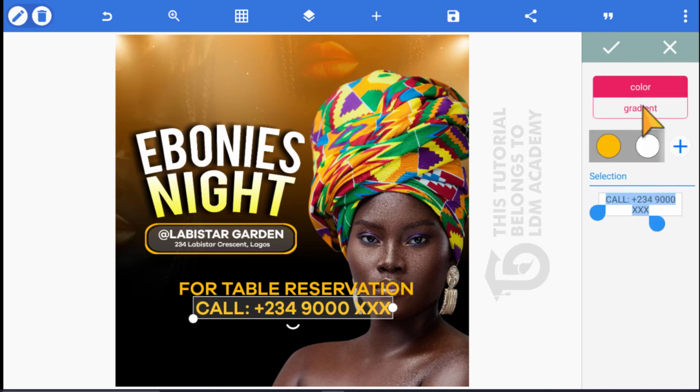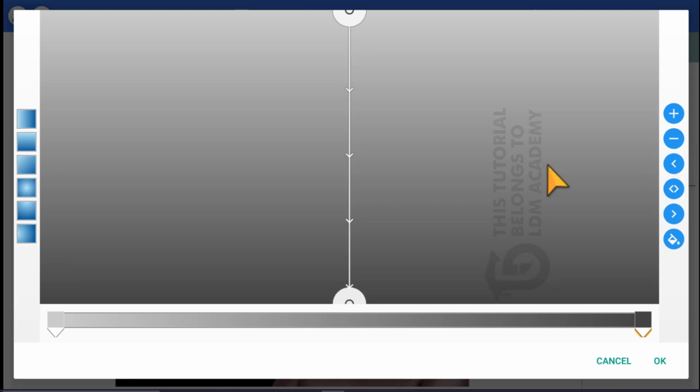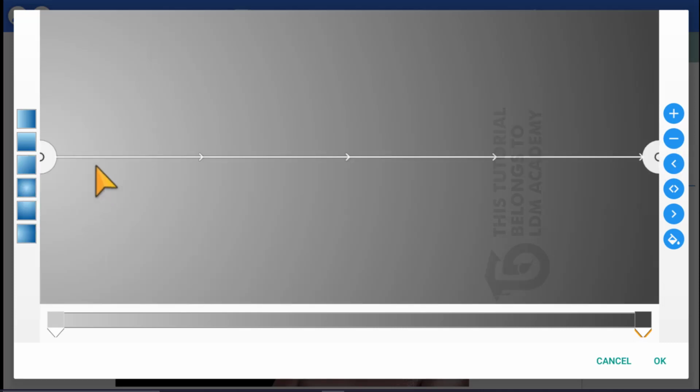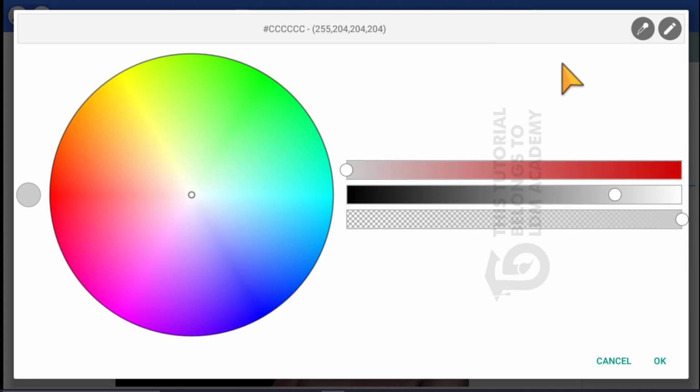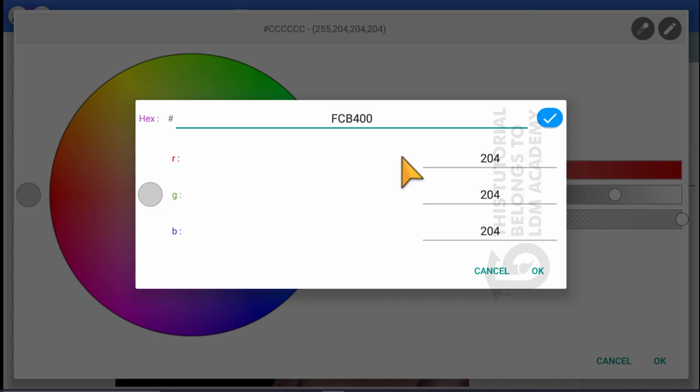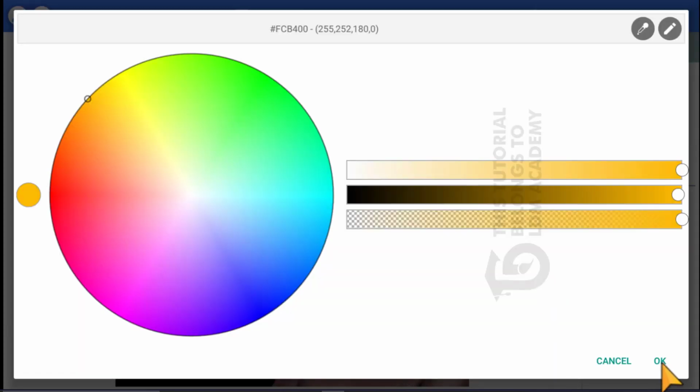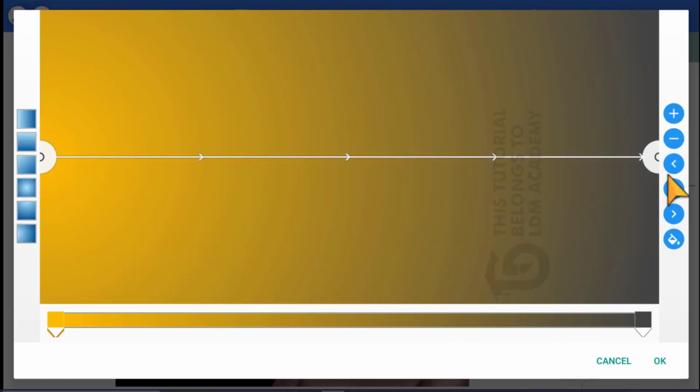So let me use a gradient color. So I'll use this. Let me apply this. Okay, so here will be this yellow, while this edge will be white.